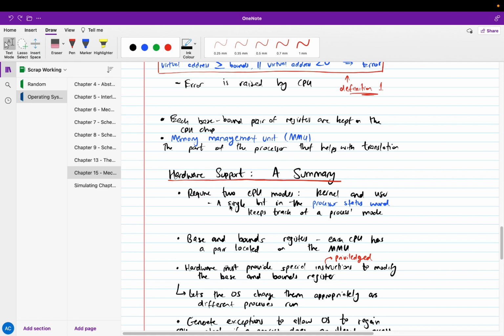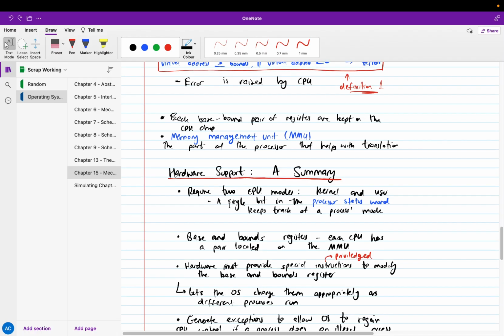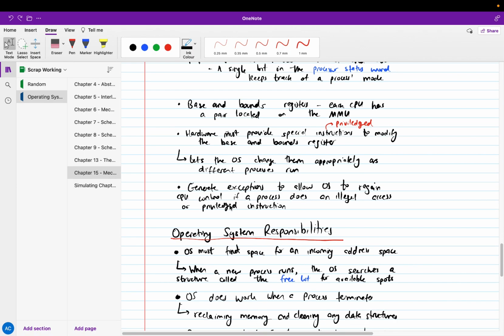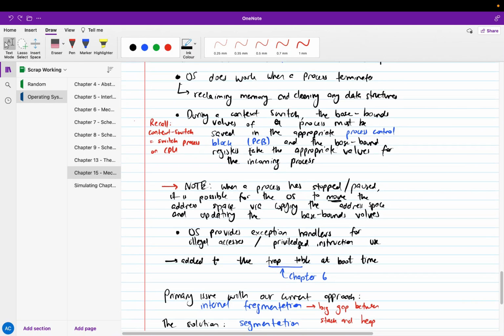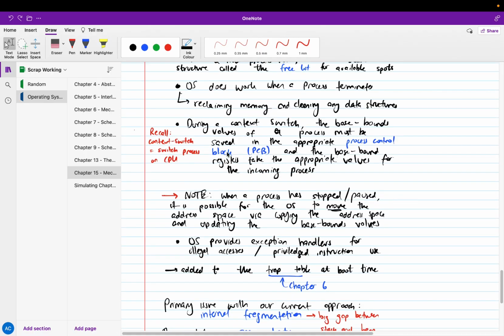So when one process gets interrupted, its base and bounds registers need to be saved elsewhere, and that's called the PCB, the process control block. Each process will have a dedicated process control block, which is basically a struct that stores important information about the process.